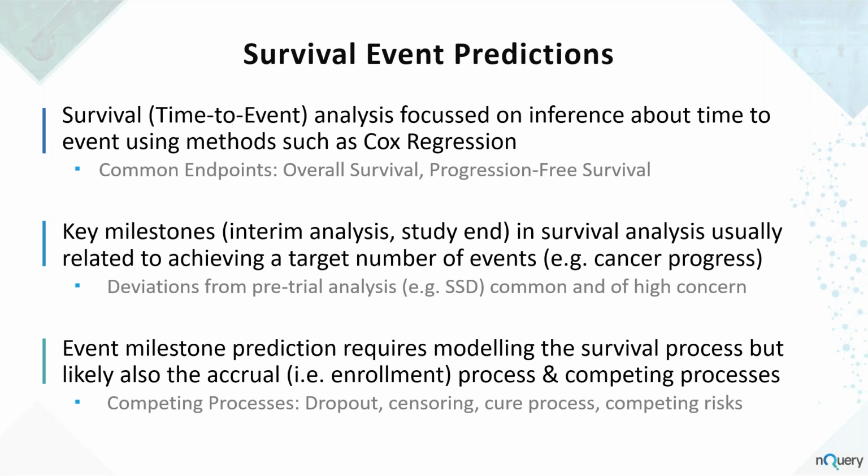And when we're talking about group sequential design, which I don't really talk about here today in any detail, basically in a group sequential design, you have multiple pre-specified interim analyses. Say, for example, you have one interim analysis after 50% of the sample size, if you're talking about means or proportions, or 50% of the events occur. In that case, at that interim analysis, we may want to know when the study is going to end, or perhaps when we start the trial, we want to know not only when the trial is going to end, but when the trial is going to have its interim analyses.